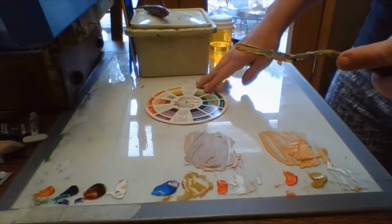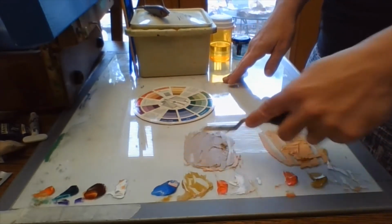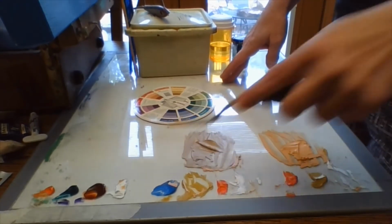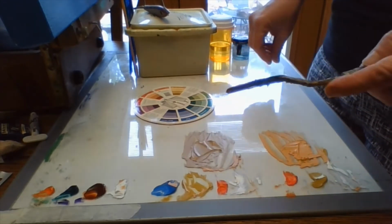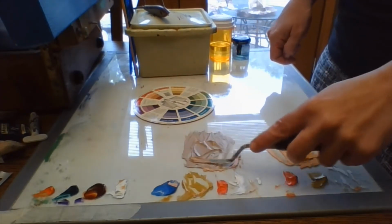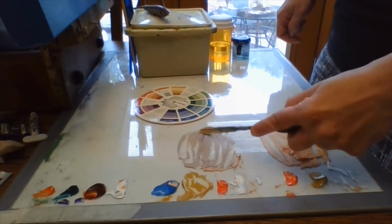So if you've got a color wheel handy, it's really good to use as well when you're mixing. You can see that the opposites of your colors, what they create. So you've got a red and a blue in the color wheel here. Your opposite of your red would be green, which would make a neutral tone. That's something you can do too.